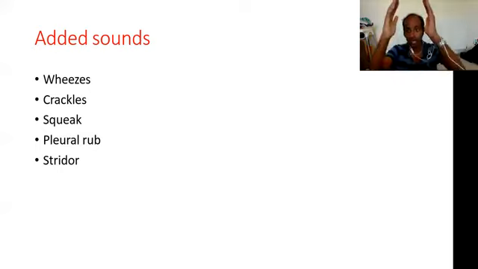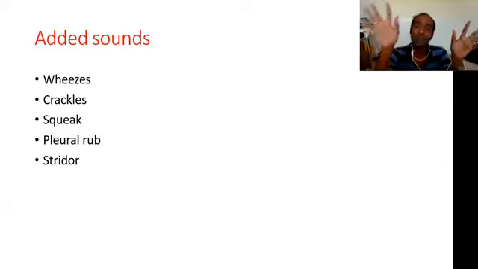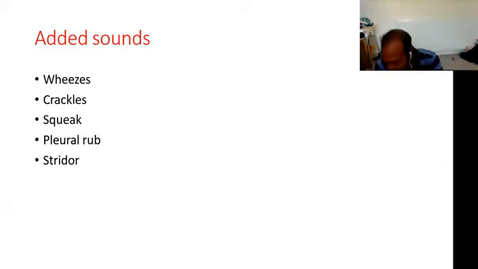Crackles can be fine crackles or coarse crackles. The main difference is fine crackles are usually at the lung bases and heard exclusively in inspiration. Coarse crackles are heard both in inspiration and expiration. There are other features in that table that I have given you. Early crackles in inspiration can be due to COPD. Coarse crackles in inspiration and expiration are seen in bronchiectasis. And finally, end inspiratory fine crackles are seen in interstitial lung disease and pulmonary edema.